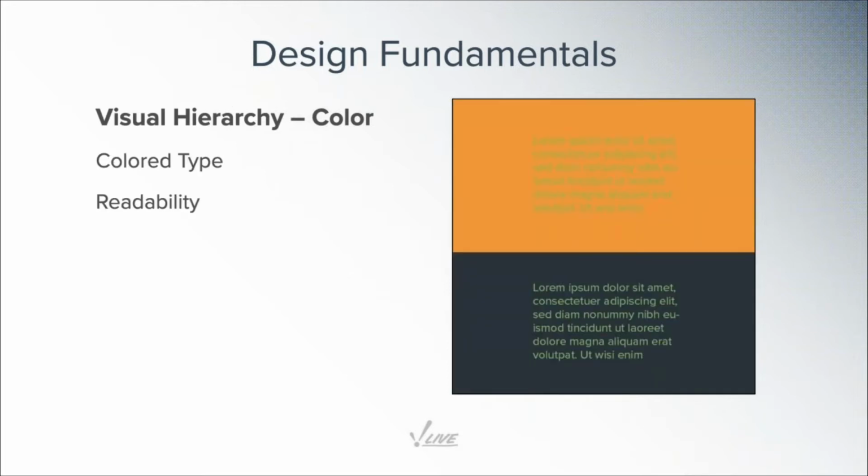I know I've said this numerous times today, but keep in mind contrast. In the example on the right, there's green type on an orange background. This has very little contrast, and the colors create a horrible effect when looking at them, making the words almost impossible to read, or at least makes me not want to read them at all. Below, the green type on the darker background has greater contrast, making it easier on the eyes. Keep this in mind when selecting colors for foreground and background elements, especially text.